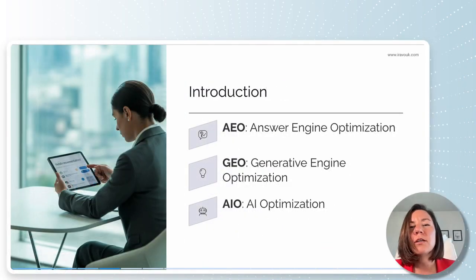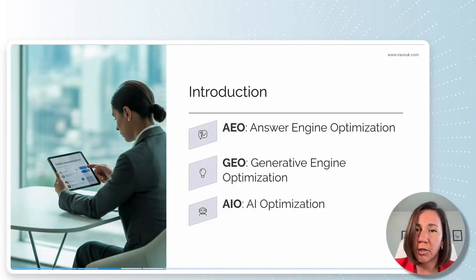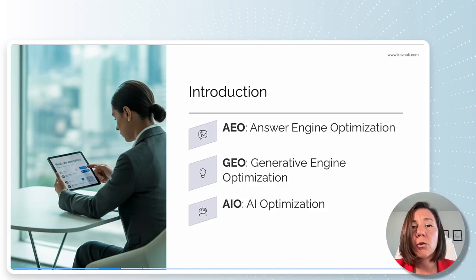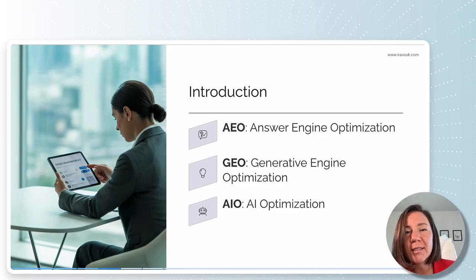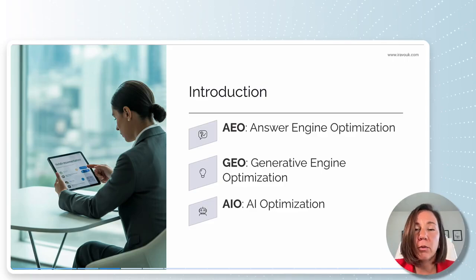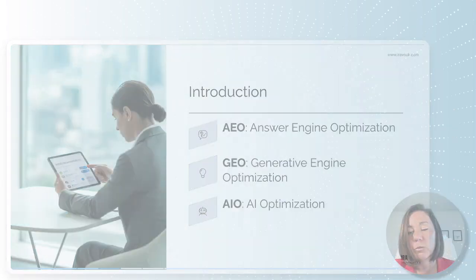The focus here is on generative engine optimization, GEO, or you might also hear it called AEO, answer engine optimization, or even AIO, AI optimization. We haven't really come up with a standard name for it yet, but whatever you call it, the idea is the same. Making sure your brand shows up, gets cited, and actually gets booked in an AI-driven world.